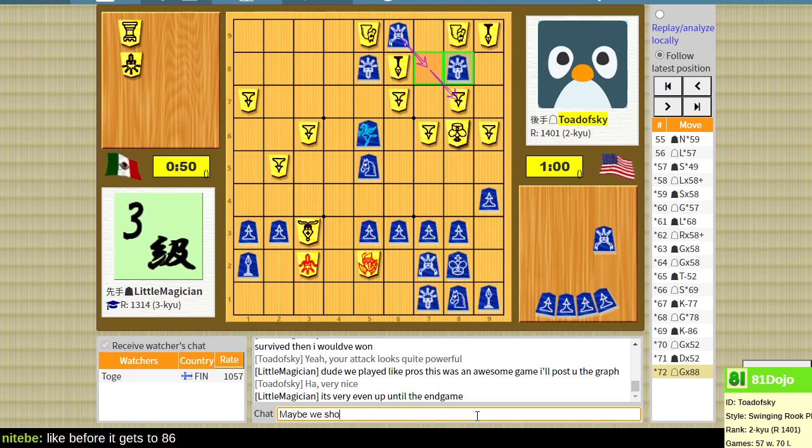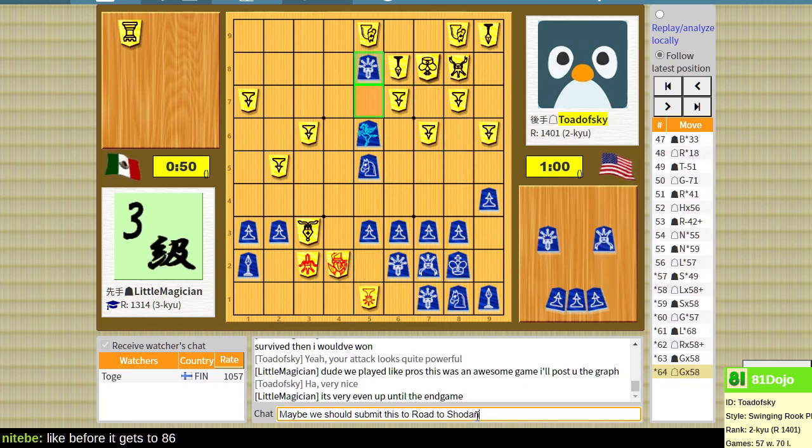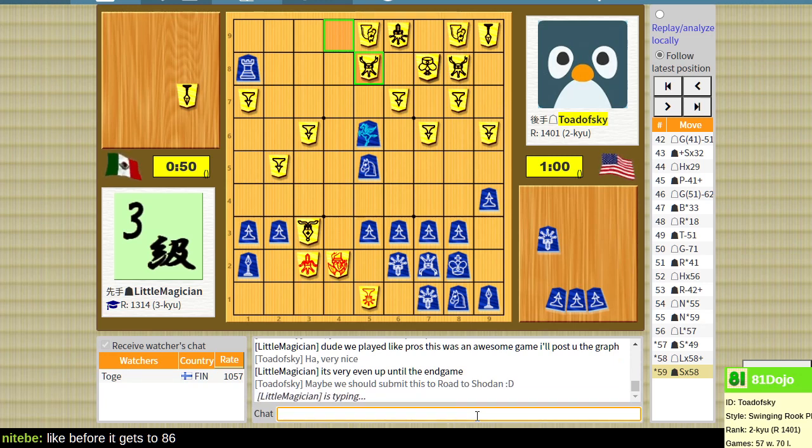Maybe we should submit this to Road to Shodan. Or what's it? Whatever that series is entitled. Because, yeah, it felt like there were a lot of forcing moves this game. I'm just curious, like, where was the tipping point? Because I thought this knight drop was inspired in a way.